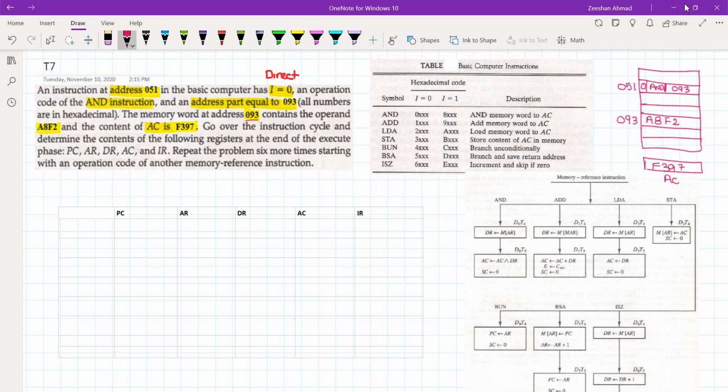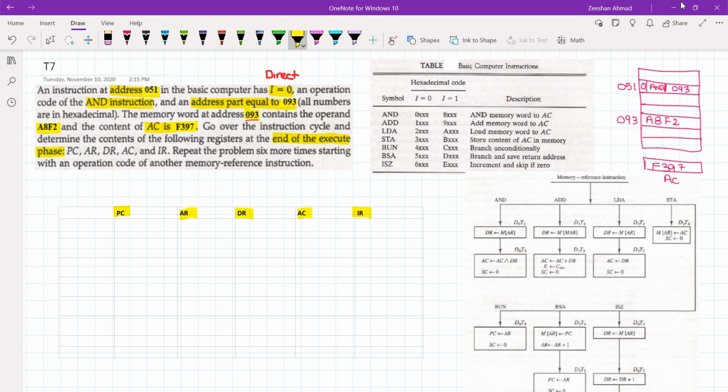Now he said to go over the instruction cycle and determine the content of the following registers at the end of the execute phase: PC, AR, DR, AC and IR. This is what we need to record after we finish with the execution phase.